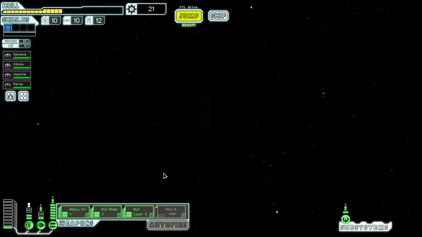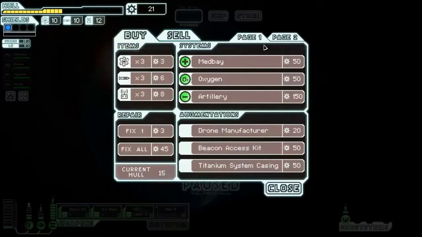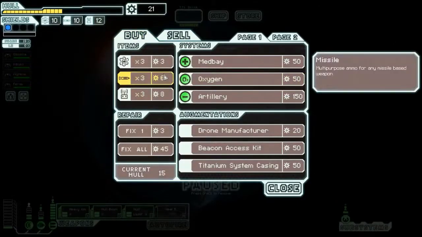Bollocks. Alright, let's check over here. Check all the stores, all the things, so I can go, oh man, why didn't I get that? Nope. Oh man, why isn't there anything good here? I don't care, I'm buying stuff here.